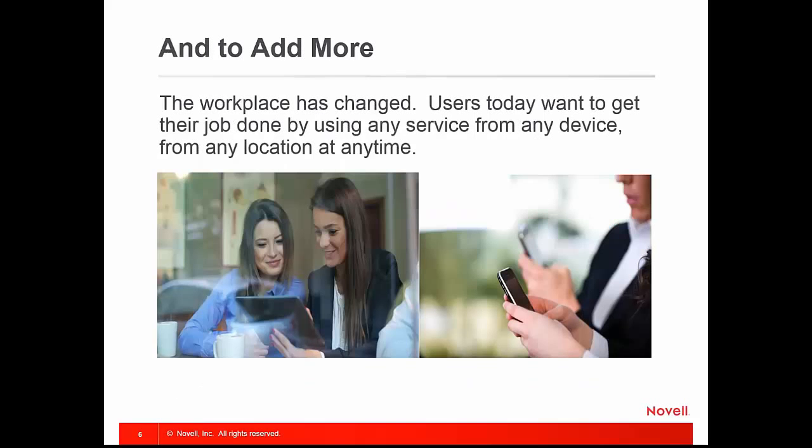The workspace has changed. Users today want to get their job done by using any service from any device, from any location, and anytime. Employees have good technology at home, and they expect to be able to use it at work as well. This blending of personal and business technology is having a significant impact on corporate IT departments, which traditionally issue and deal with controlling the technology that employees use to do their jobs.